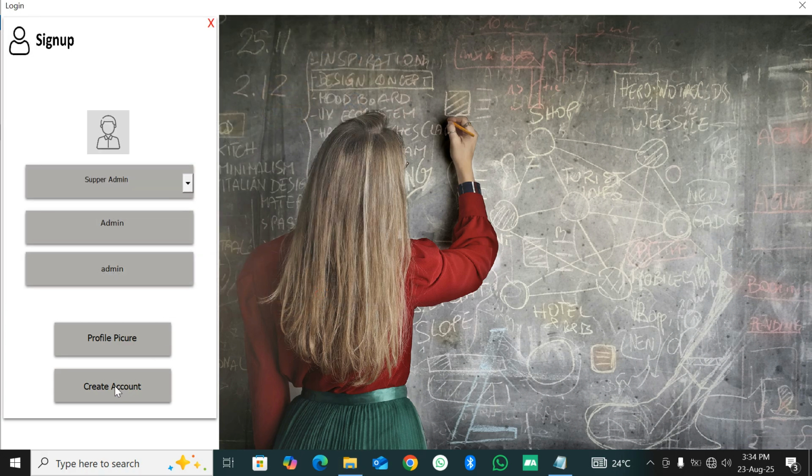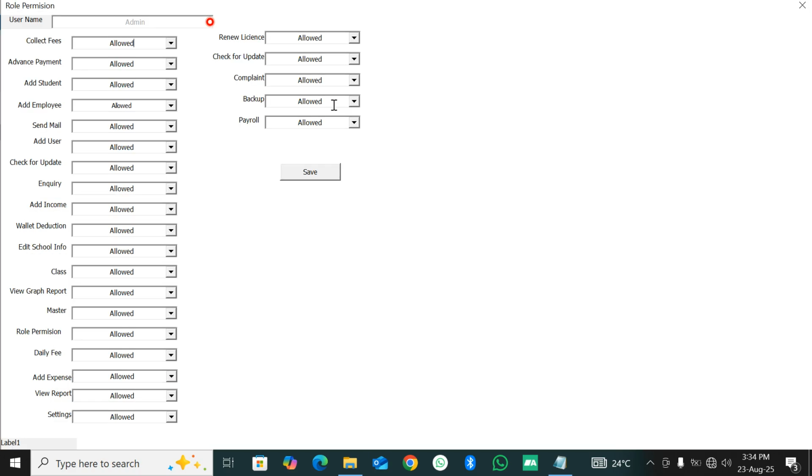Okay, so you click on login. So we have successfully added a new user. When you add a new user, you have the role permission form displayed, and you then select. Assuming you are the administrator and you are adding a new user, this is how you are going to pass through. So you can determine what the user should see or should be able to use and not be able to use.